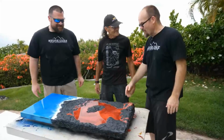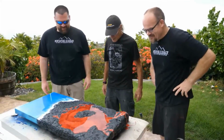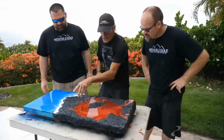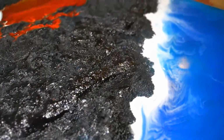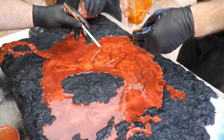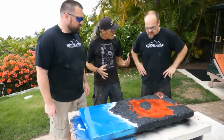Gecko, my man, what do you think of the final project? Fantastic. No, I love it. What's your favorite part, man? Well, I got a couple spots. I like kind of how the lava's kind of mingled in. Yes. Going into the rocks. I love our white water. Yes. Going into the ocean and how it's like going into the depth. Also, I like the gold highlights that were in there because lava isn't just red. Okay. Yeah, it's molten. It gets almost white hot in there.